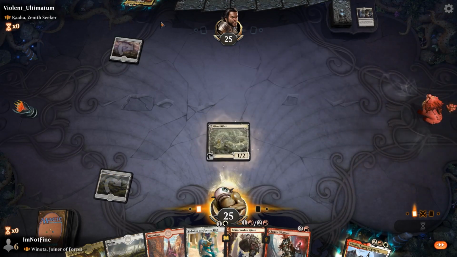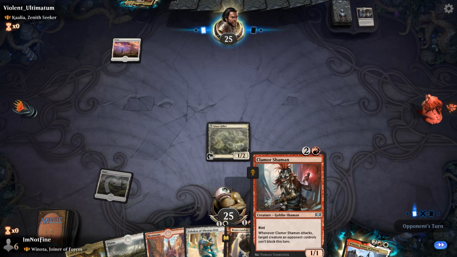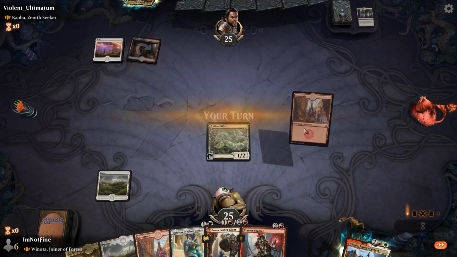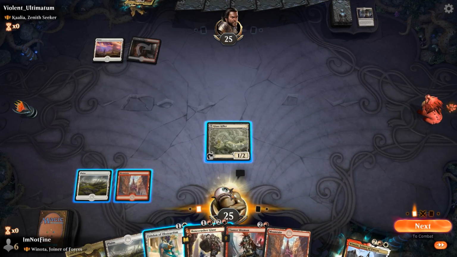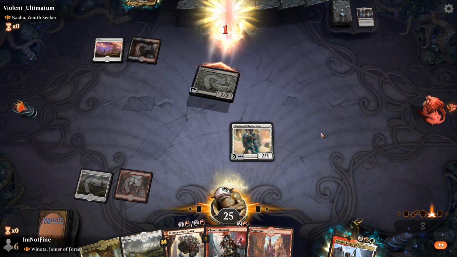So that's what I'm going to do, because against Thalia I don't expect him to play multiple things in a turn. I think they will just play something big once per turn, and Clamor Shaman effectively negates their best threat as a blocker. So based on the fact that we have Clamor Shaman available to us, we're just going to play the Giant Killer now for pressure.